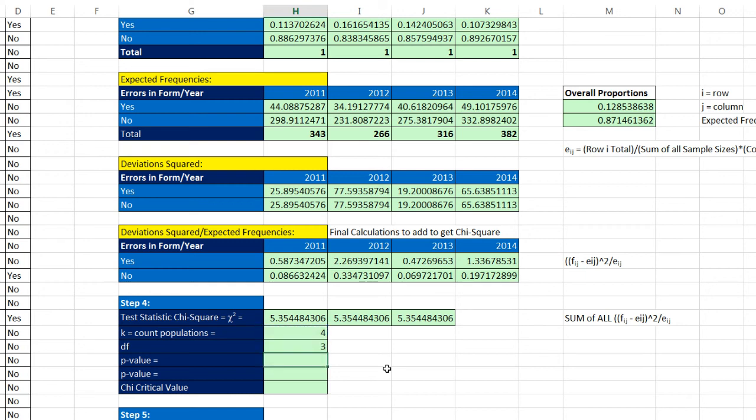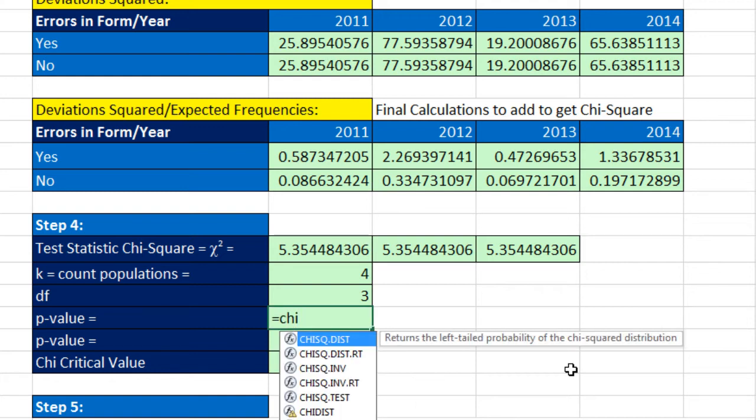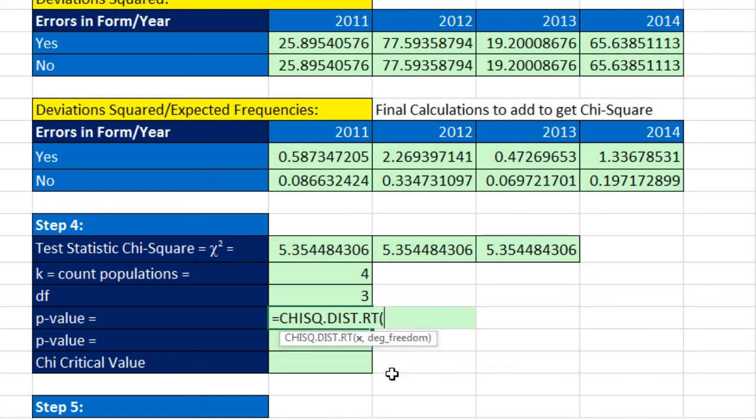Now, there's two ways to calculate p-value. We can calculate p-value once we have our calculated test statistic and our degrees of freedom. Equals, and we're using CHI. And if we're calculating a p-value, which is a probability, we're going to use the DIST. And this is always an upper test, so I'm going to use the CHISQ.DIST.RT. All it wants is the actual calculated test statistic, comma, and the degrees of freedom.